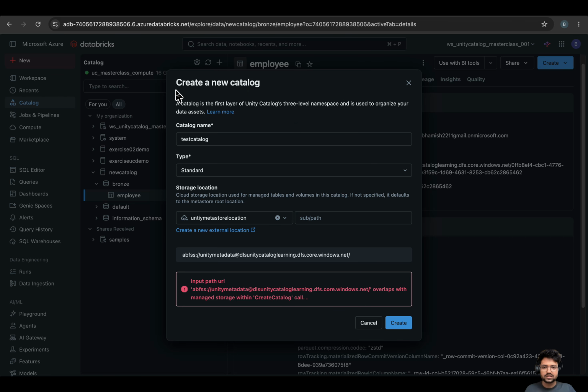So we will see this in the next video, where we will create a new catalog and specify a specific path for it, so that, let's say, I create one finance catalog and all the finance related metadata or data I want to store at a particular location. So I need to specify that here. But if that particular external location or new catalog location overlaps with some other location, then we are not able to create this catalog. So we will see this part in the next video, and we will also cover external tables in the next episode of this Databricks Unity Catalog Masterclass.